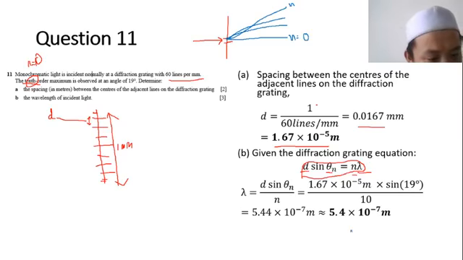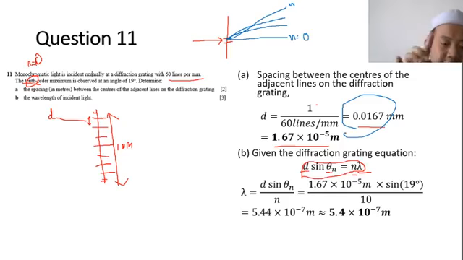Is it equally spaced? Are you referring to the diffraction grating? If you are, then it is. So it is equally spaced, the diffraction grating's spacing of 0.0167 mm will make up the entire diffraction grating. But if you are referring to the angles, no, it does not. It is not equally spaced for the diffraction angle.